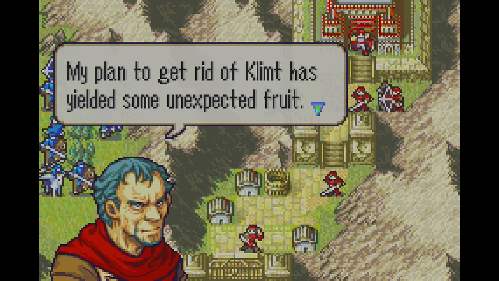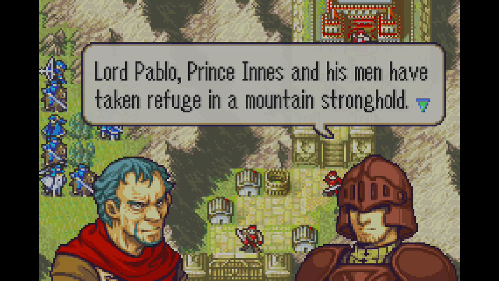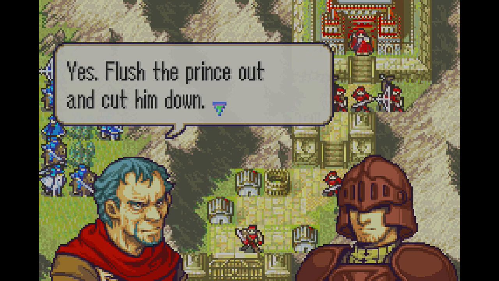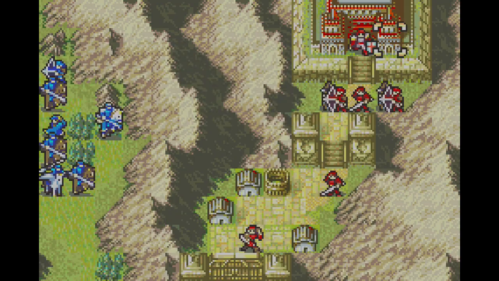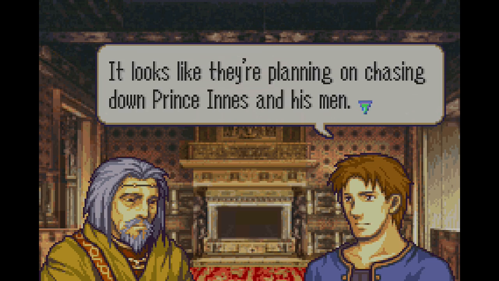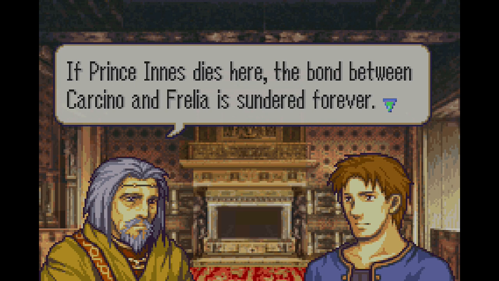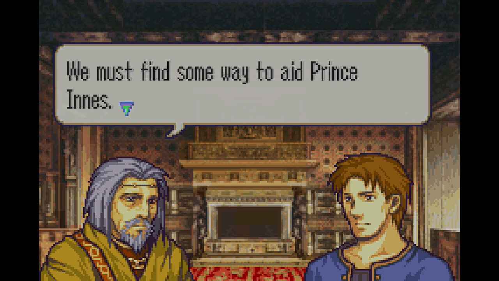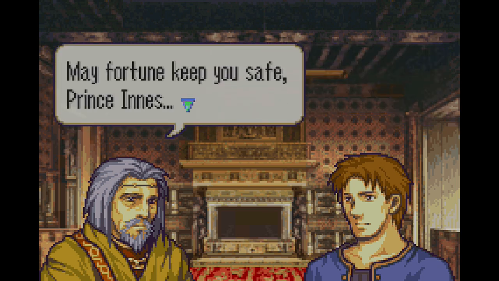My plan to get rid of Klimt has yielded some unexpected fruit. The head of Frelia's Prince Innes will make a fine gift to Grado. Lord Pablo, Prince Innes and his men have taken refuge in a mountain stronghold. Do we have your permission to finish them off? Yes. Flush the prince out and cut him down. We'll find Klimt later and roast his old bones as well. Lord Klimt, Pablo's troops are moving toward the stronghold. It looks like they're planning on chasing down Prince Innes and his men. Pablo, you mad, reckless imbecile! If Prince Innes dies here, the bond between Carcino and Frelia is sundered forever! Carcino will be nothing more than a vassal paying tribute to Grado. We must find some way to aid Prince Innes. Wait, my Lord Klimt. Pablo's after you as well. If you reveal yourself here... May fortune keep you safe, Prince Innes.